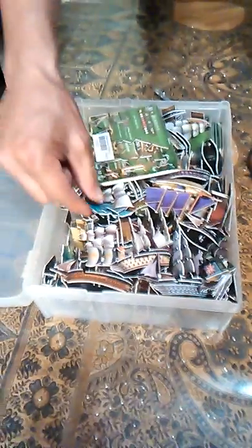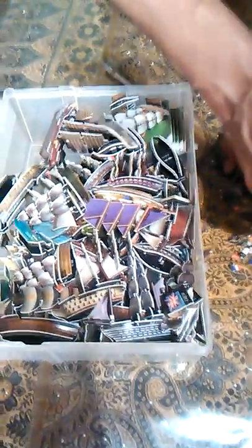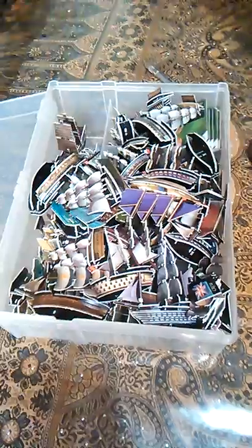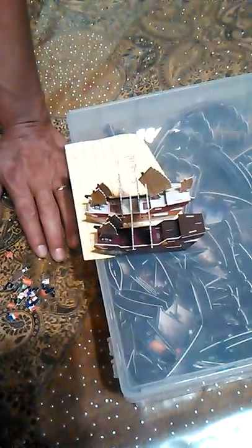This is the South China Seas box. Here we go — wow, look at this! Oh look — one, two, three, four, five, six — a six-master! Nice. It's not all South China Seas, it's a mix, but I think this is the set. Wow, okay, so this is the big box. Look at this stuff — there are really big ships in here. Look at this guy, that's pretty big. We'll have to find the sails but everything's numbered so that'd be nice.